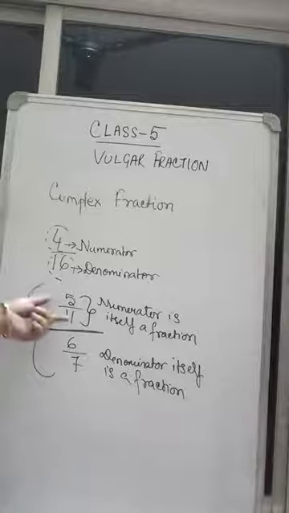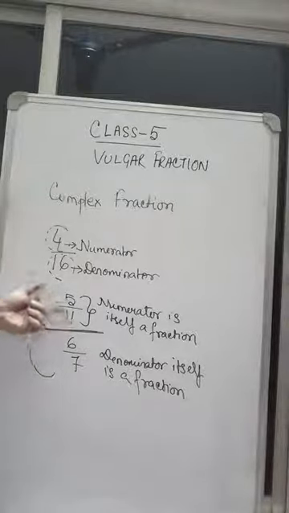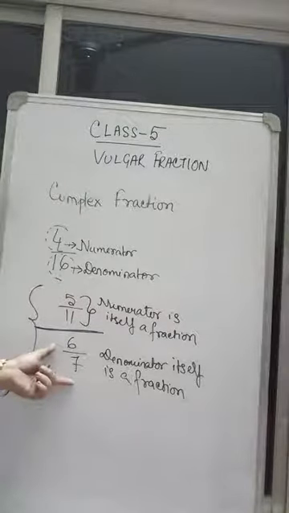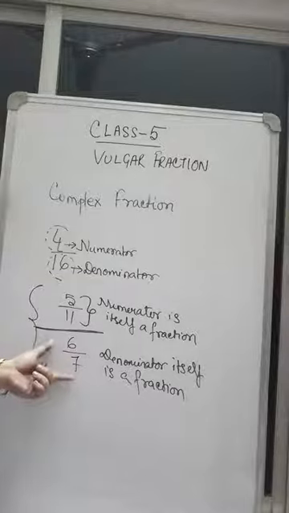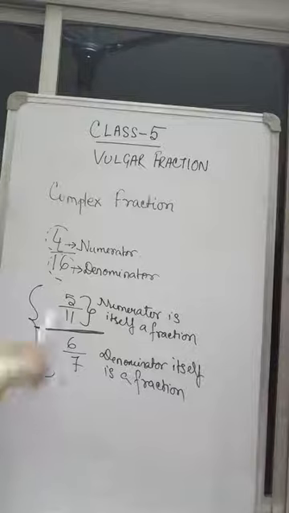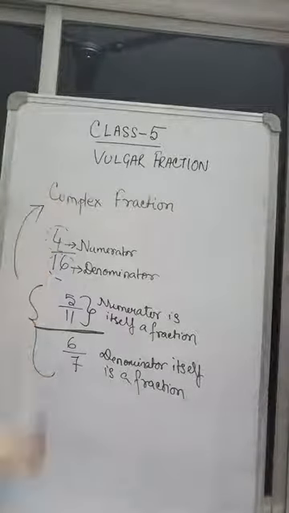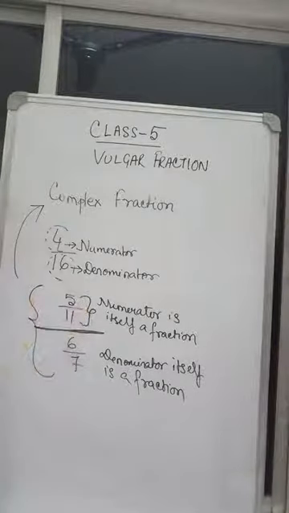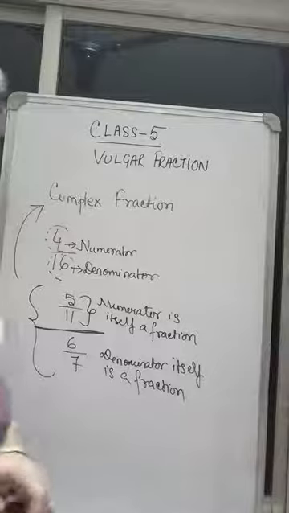So the numerator consists here of a whole number, but here it is a fractional number. The denominator is also here a whole number, but here instead of a whole number it is a fractional number. Now when this sign comes in between these two numbers, then together also it is a fraction, which is known as a complex fraction, where the numerator or the denominator or both of them itself is a fractional number.